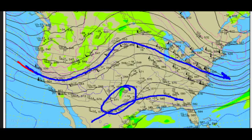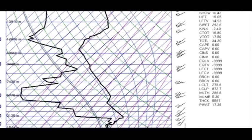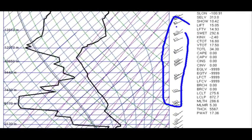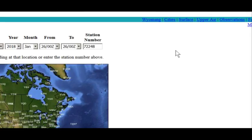Maybe a little bit of flow right there that could be kind of a hybrid jet. But typically, if we see that wind flow die off down to about 10 to 20 knots or even lower, that's a very strong indicator that that would be a subtropical jet. And then another technique we can look at is the soundings. I can pull up Del Rio. And then what I do is I look at the depth of that jet over here on the right. And this kind of extends down. So, yeah, that could be a little bit of polar front jet action there. Maybe a bit of a southern stream in place. So I might call it a southern stream polar front jet in that area. And then I'll take a look at Shreveport here.